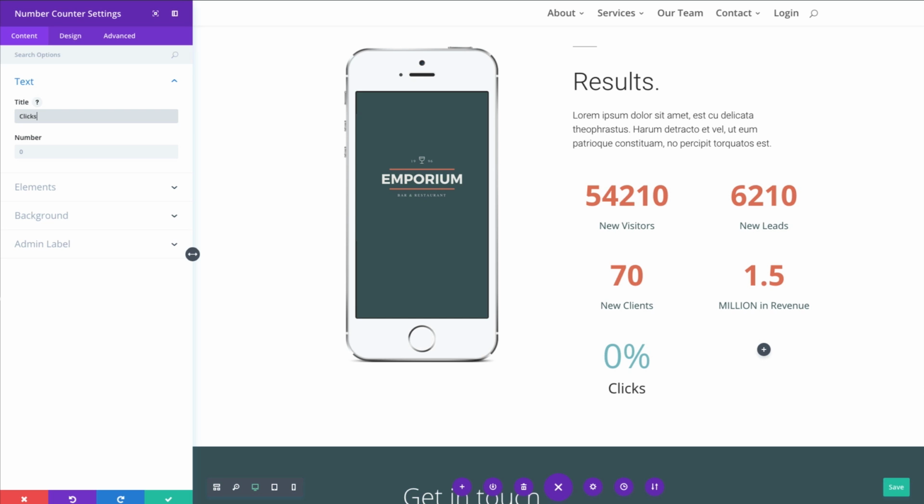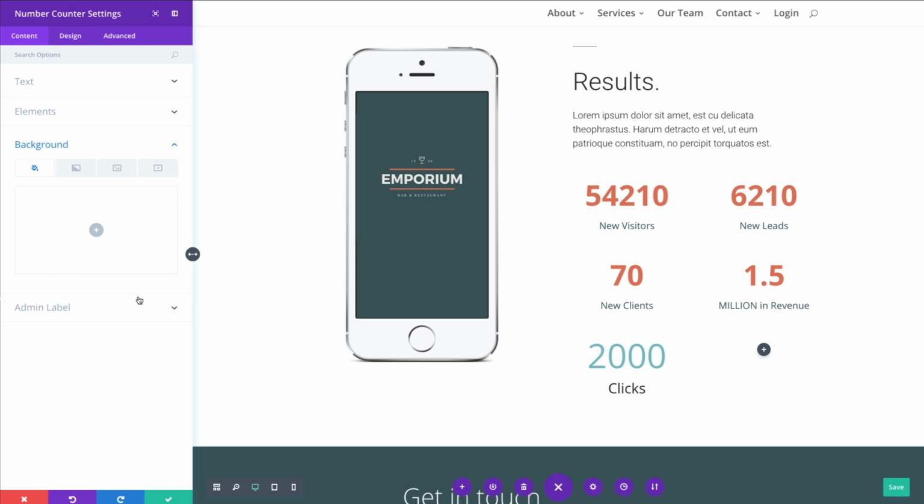We'll call it clicks. Give it a number. Let's give it 2000. Probably should be more, but for now it serves as a good example. And then the percentage sign is by default on, so I'm just going to take that off.